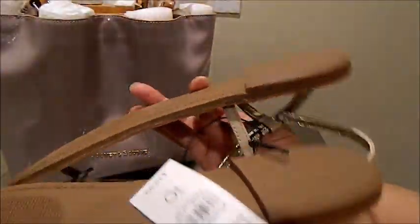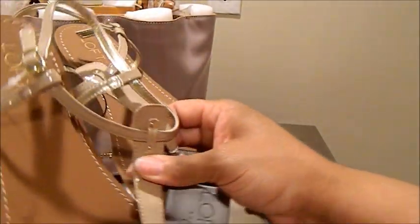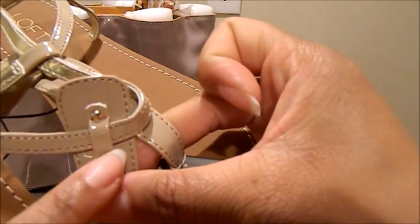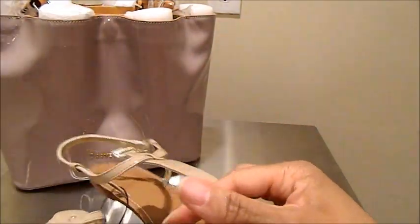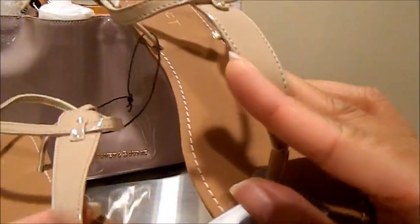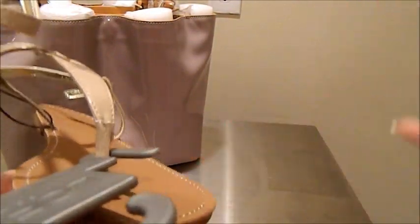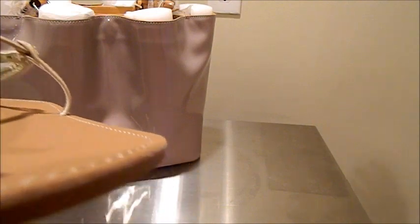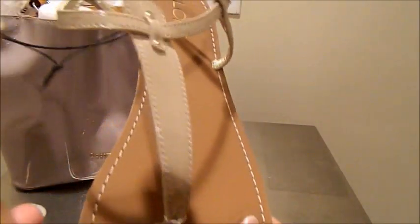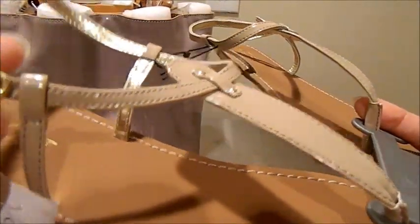They are really flat, which probably means they won't have great support, but they do have a little bit of gold detailing that will pull the text logo from the bag. It's a very neutral tone thong sandal that can be dressed up or down — skirts, slacks, maxi dresses, maxi skirts, you name it. It has an adjustable strap around the ankle with lots of movement at the top.